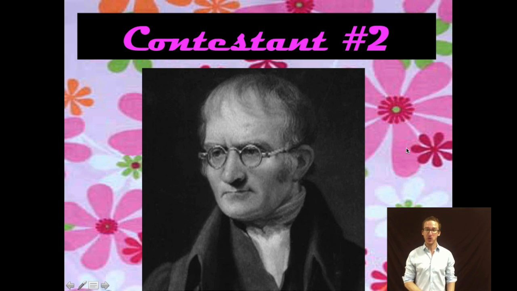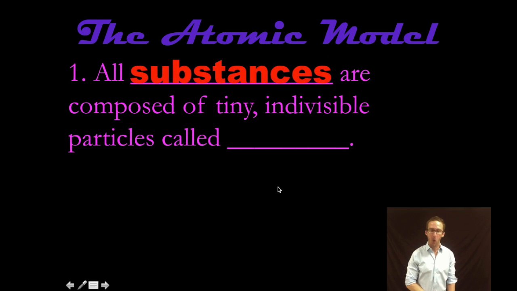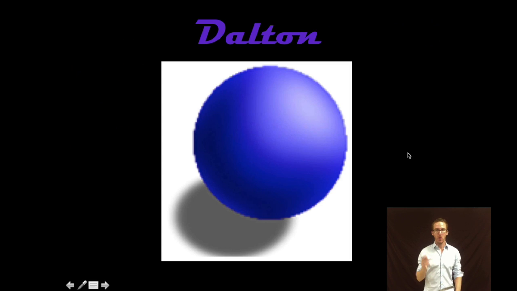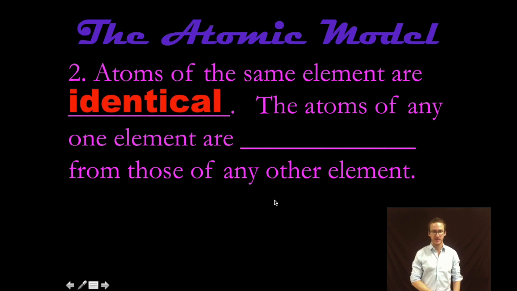Brings us to contestant number two. Always carries around his chemistry textbook. Good old John Dalton brought back Democritus's idea almost 2,000 years later. That's how much time had passed before people like Dalton really started to say hey I think that guy was on to something. He expanded on this atomic theory or this idea that everything was made up of atoms with several points or postulates. Postulate number one: All substances are composed of tiny indivisible particles called atoms. One. Thrilling. I know. Same idea as Democritus. However through some of his experiments he proposed a couple more points or postulates.